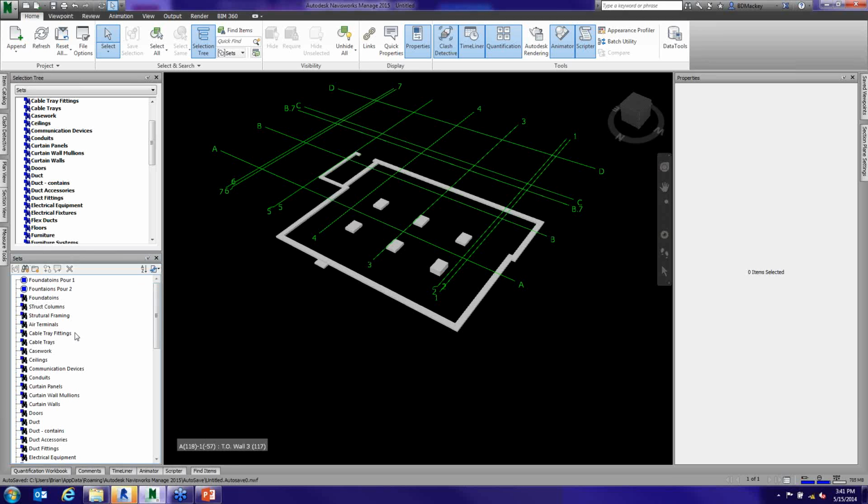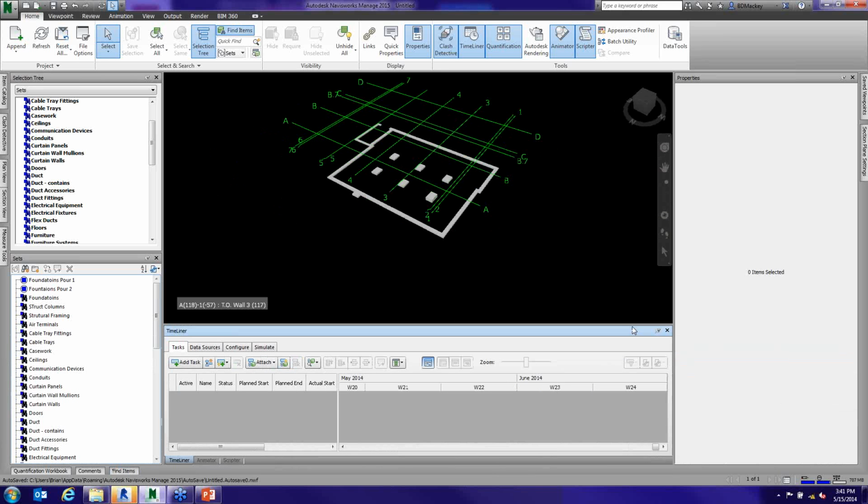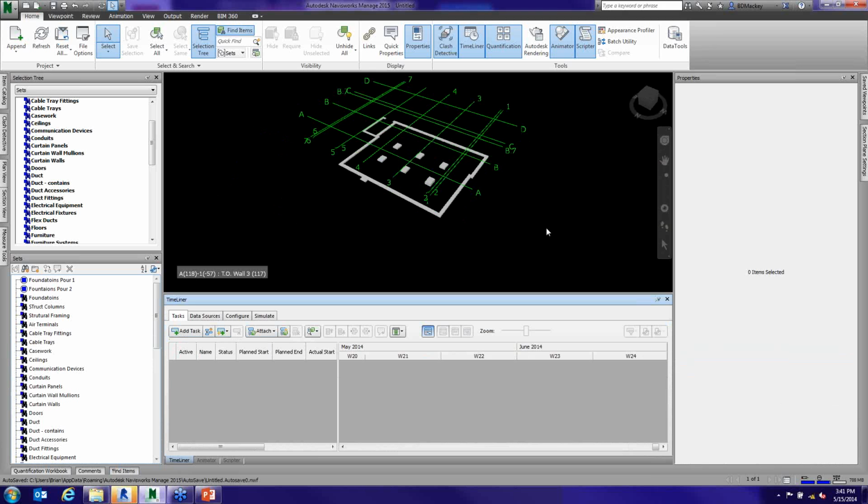Okay. The other way that all of these sets can be used is in other features. Again, this is still a Navisworks Simulate feature, but one of the things you can start doing is creating a timeline. I don't know if anybody's ever done a timeline in Navisworks, but with a timeline you can add a task. You can give the task a name, foundations. And once you start getting into the task here, I'm going to hide the Gantt chart.